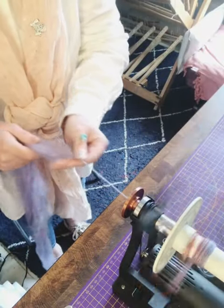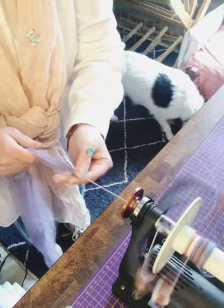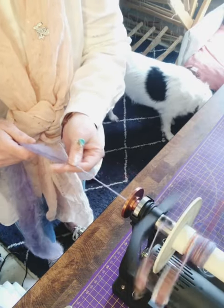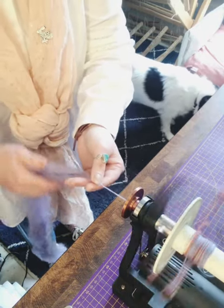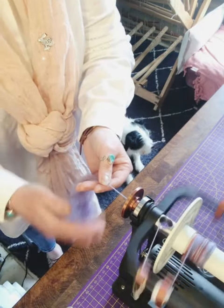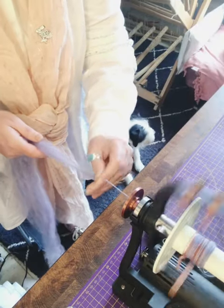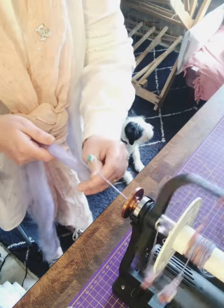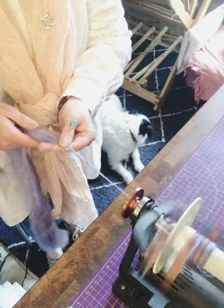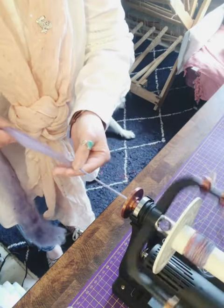Okay, so when you're spinning up your thick and thin yarn, you want to make sure that you've got a consistent thickness. You don't want to go really, really thin, but nice and loose on your single. Then I'm just going to turn down my speed a little bit. If you tread a little bit slower, but have your tension on really well, and then turn your hand so you create a nice large piece, you end up with a slubby piece. And you don't want too much twist in that. You want more twist in your thinner sections. Okay, I'm going to do that again.